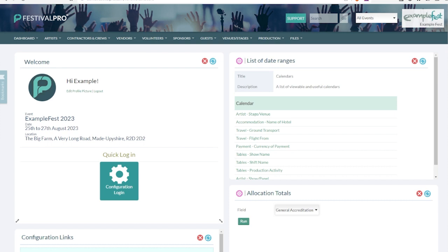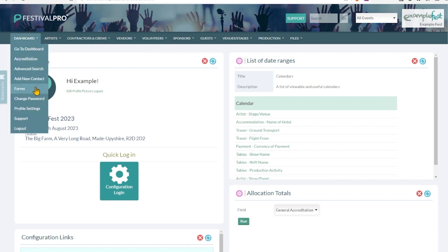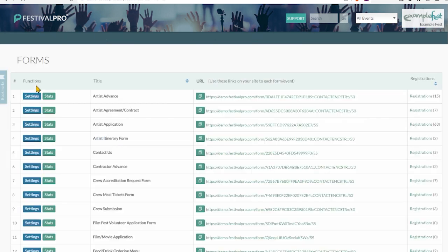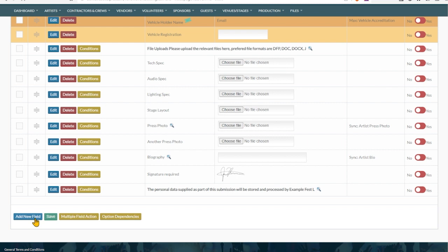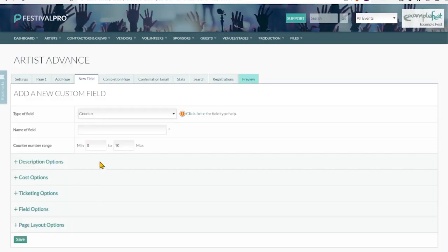Today we're going to take a look through fields, different field types, and just how they work within your Festival Pro system. There are two types of fields which I think are important to specify. There are your form fields. These are your form fields. They live predictably on a form, and we've got a whole bunch here that we'll go into in a minute.